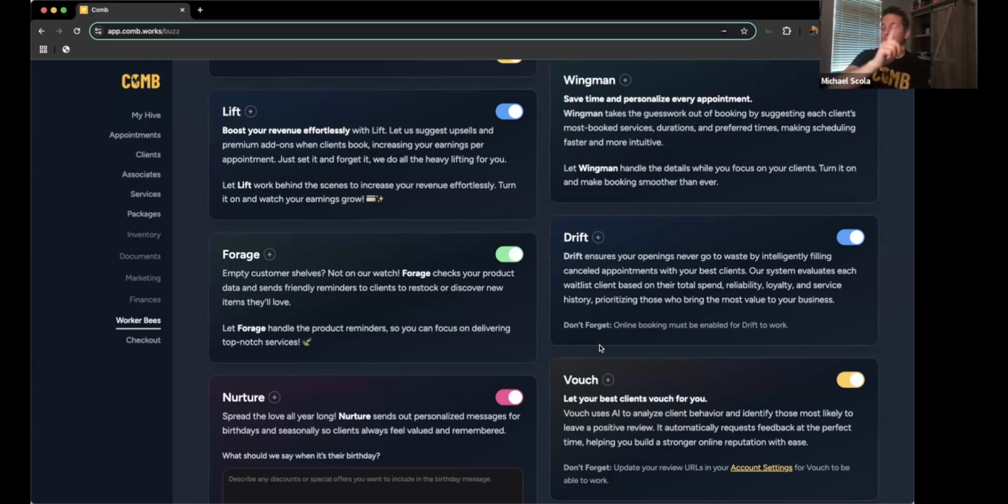Now, I do want to make a point here because someone had asked, hey, Alyssa, we'll talk about that here in just a moment. Someone asked, so I charge clients differently based on loyalty or other factors. Is there a way to show a different service menu for some clients and customize who sees what?